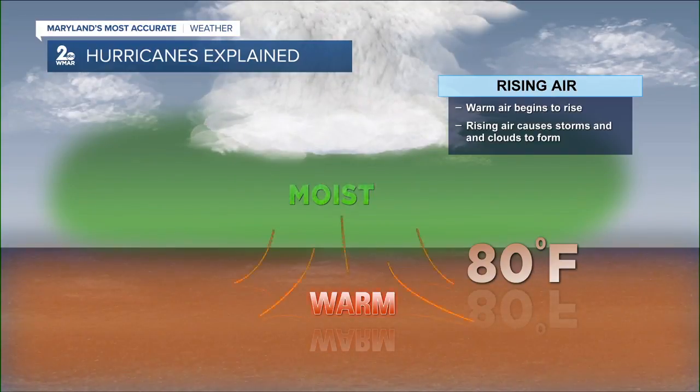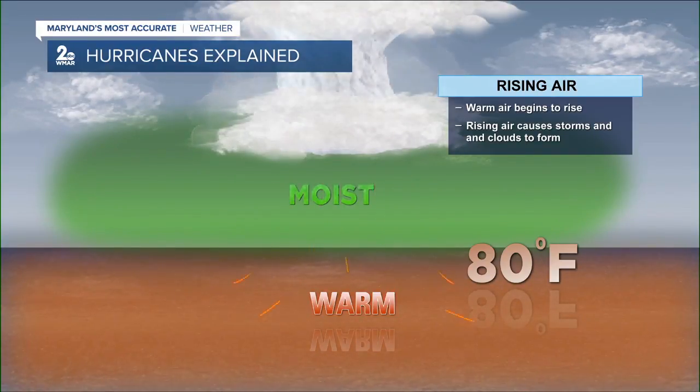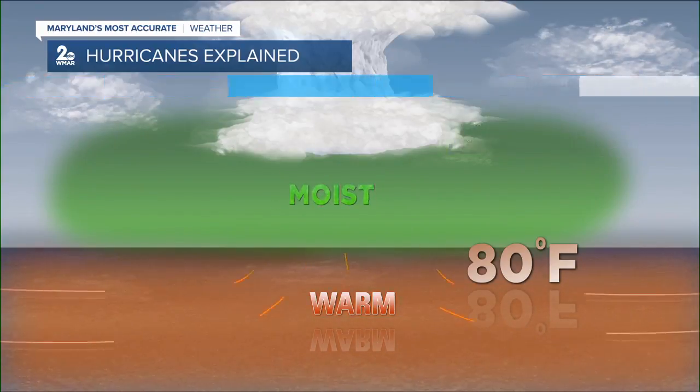Now, the first part of this process is going to sound eerily similar to our lesson on thunderstorms, because you have warm air rising, and it begins to cool and you get clouds. Whenever you have enough of this rushing air, you start to get thunderstorms to develop. That's similar to what we talked to you about eight weeks ago.